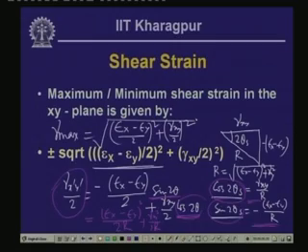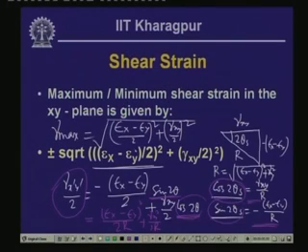So, similarly, as we have done in the case of the maximum normal strain, where we had two angles 2 theta p and 180 degrees plus 2 theta p, here also we have two angles 2 theta s and 180 plus 2 theta s, and if we substitute the corresponding values, we will get the value of minimum shearing strain. The magnitude of the maximum and minimum shearing strain is equal to epsilon x minus epsilon y by 2 square plus gamma x y by 2 square, and the maximum is plus of this and the minimum is minus of this. So, it is written as plus minus the square root of epsilon x minus epsilon y by 2 square plus gamma x y by 2 square.